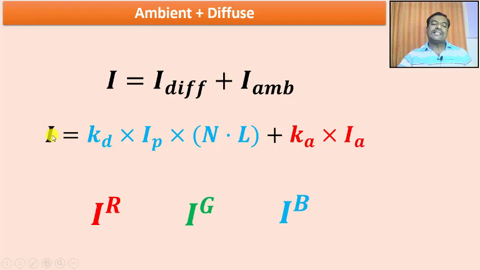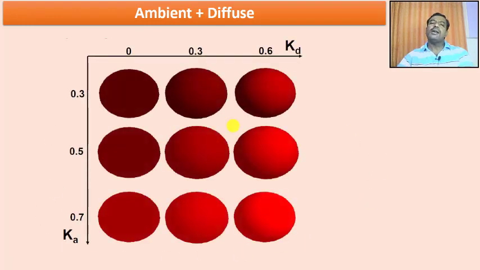So now this incident ray, which is a combination of diffuse and ambient, should be expressed in all three primary colors, that is RGB. Yes, now this is what happens when I'm going to mix the ambient plus diffuse. So now if I'm going to increase the ambient, I'm just going to have a uniform scattering without any direction. There's no direction.